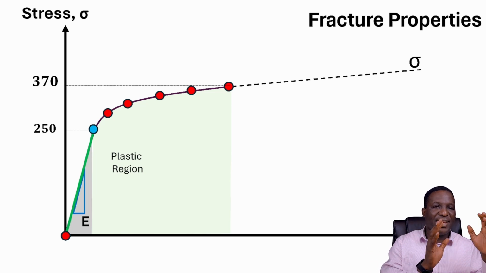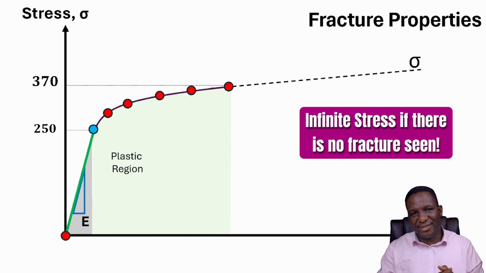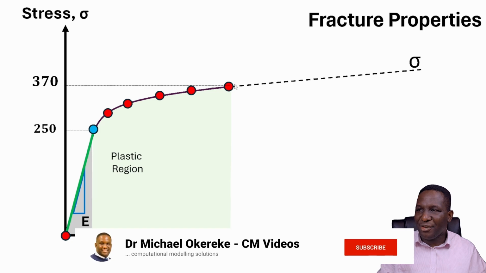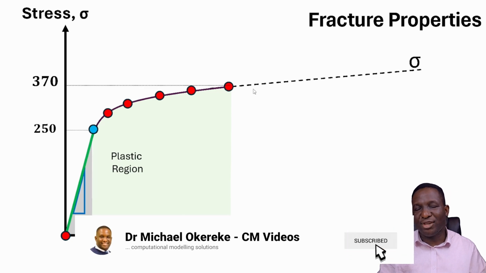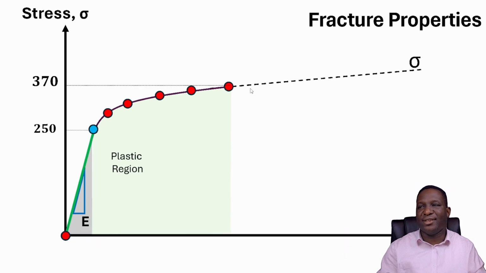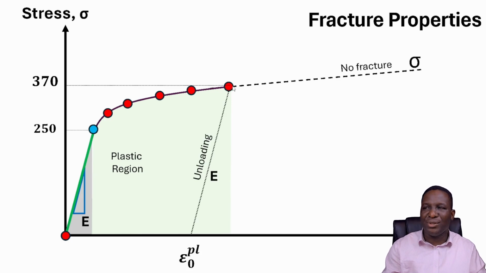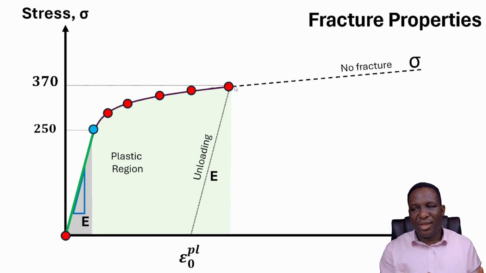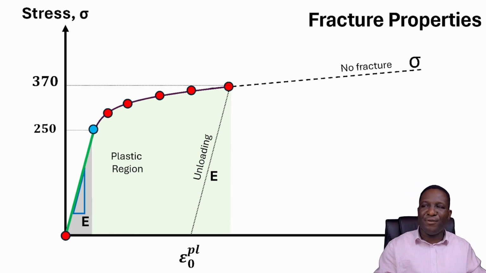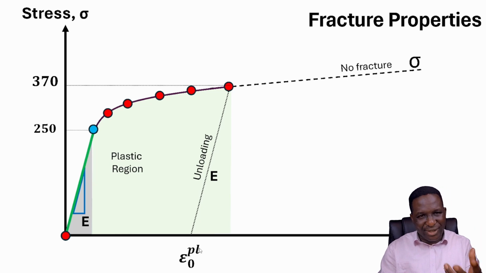So for the next stage, what we see here is that the system will continue to go on forever and ever if there is no fracture in the system. Then we know that the material can't really exceed the ultimate tensile strength, because that's the load bearing capacity of this material. But if right at the point where you get to ultimate tensile strength you release the load, you get an unloading behavior. And within the unloading behavior, the material just follows this straight line until it comes to the residual plastic strain, which is called epsilon 0 PL. So it's a locked in plastic strain.